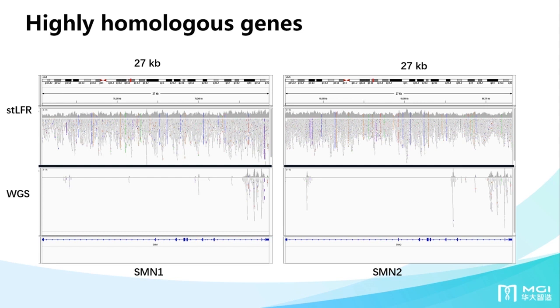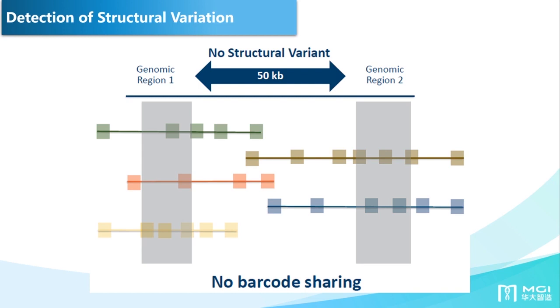Okay, and aside from that, another application that we're really trying to get into is the detection of structural variation, which has been very difficult when just using short reads. So how we can do this is basically based on the idea of shared barcodes, right? So this picture shows a couple of different fragments of DNA where we have our molecular barcodes. So the idea is that if two fragments are very far away from each other, for example, the green fragment on the top left and the blue fragment on the bottom right, there's very low probability that they will share the same barcodes, right?